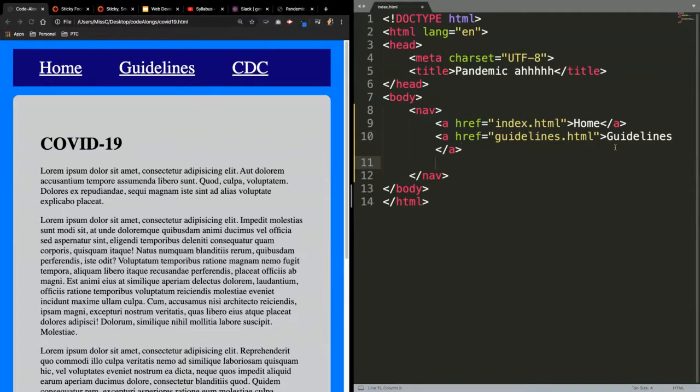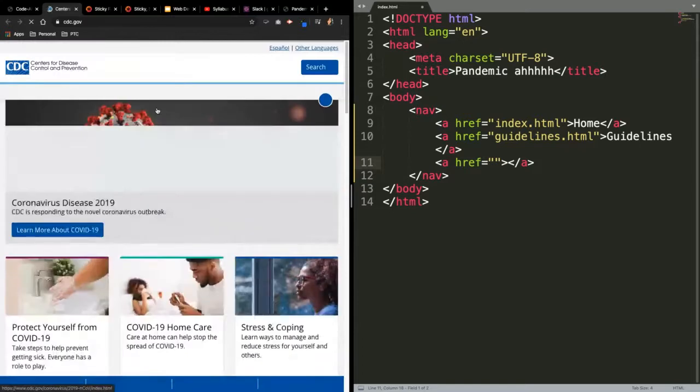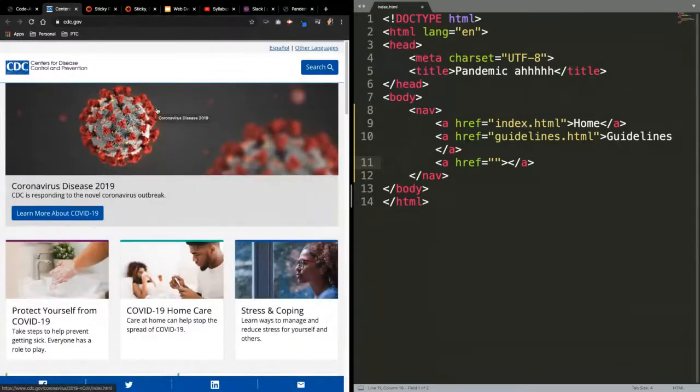And then the other one, so these are what we call internal links. These are web pages that you create, also called relative links. That's what the textbook refers to them as. But there's another type of link, and that is an external link. Notice how this one, when you click on it, takes you to a website that we did not create. It is something that's already published on the internet.